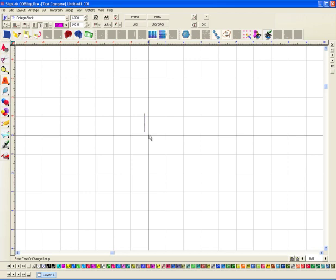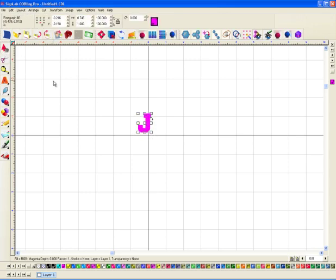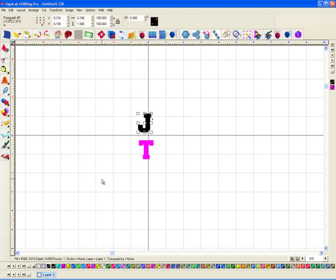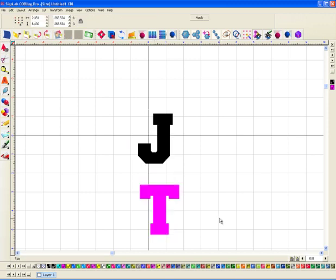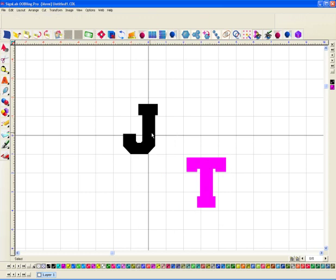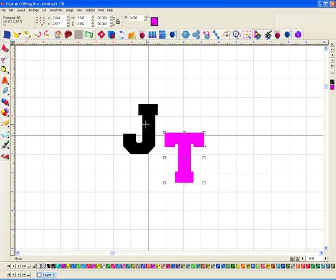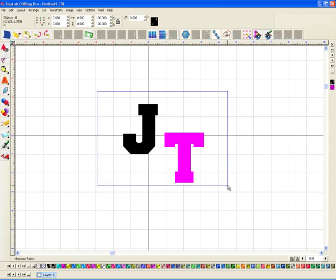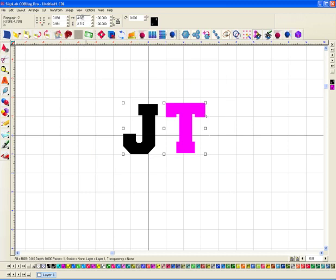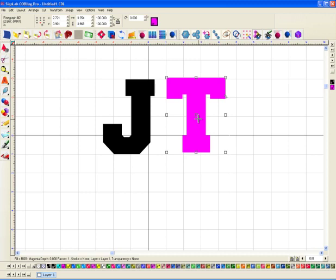So I'm just going to make a J, and I'll make a T, make them different colors, and let's see. If you're not familiar with what trapping or overlapping or underlapping is, I'll give you an idea of what it is and what we need to do. I'm going to make these just a little bit bigger, let's make them 7 inches or so.